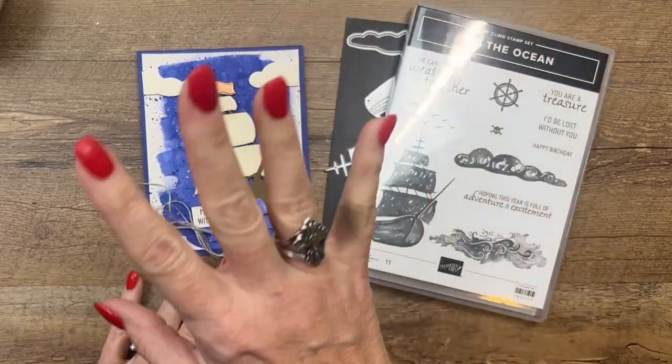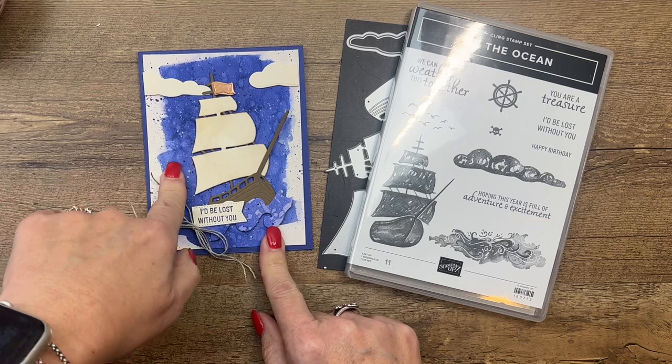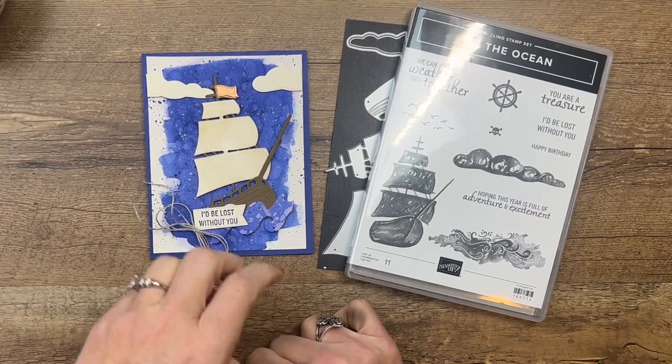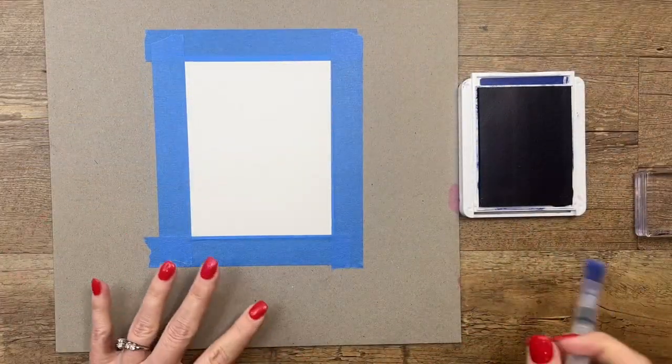And so I was thinking I want to create kind of a stormy sky in the background. So I'm going to show you how I created this. It's pretty easy. It's watercolor. And then I'll show you how to put together the ship. All right, so let's create our background.